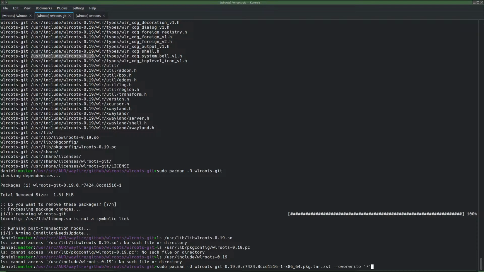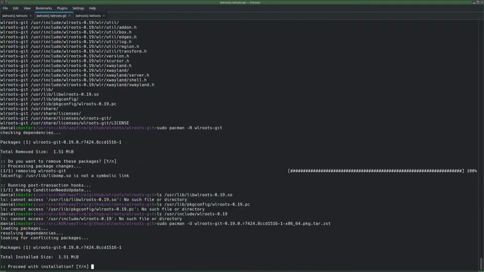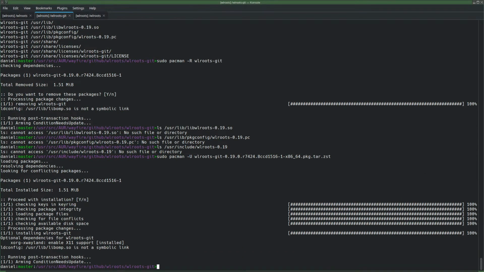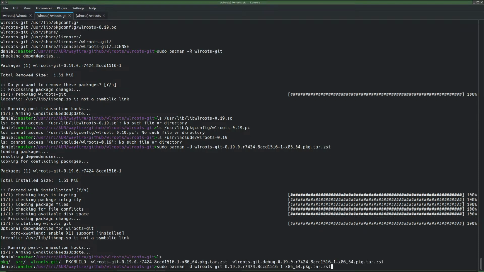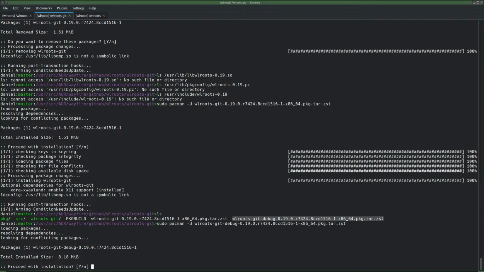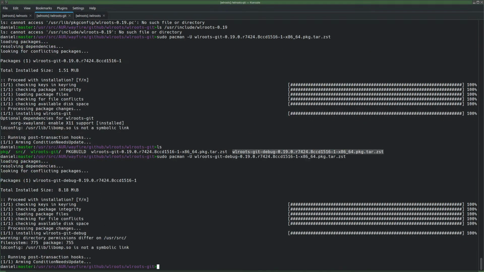And this time I should not need override. Yes, okay. And then again, but now with the thing including the debug. It seemed to have worked. Okay, whoa, that was a lot of work. Took an hour, I think, just to install two packages.